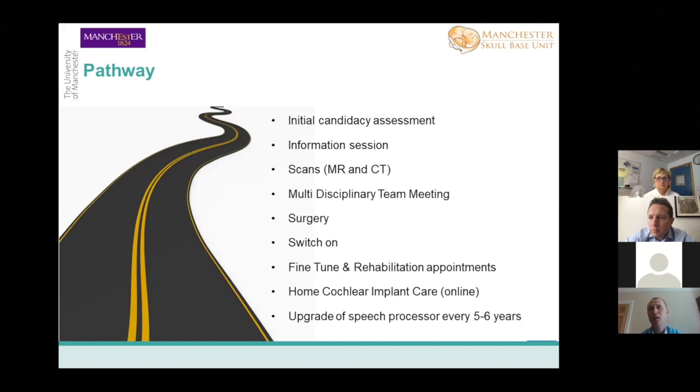So 10 years ago, when we started doing hearing preservation, we used the Flex Soft, which was the first of the sort of hearing preservation electrodes. At that point, Cochlear still had the Contour electrode, which is quite a stiff, wide electrode, and it was very difficult to preserve hearing with. At that point, we trialed very short electrodes, which probably were a bit better at preserving hearing.